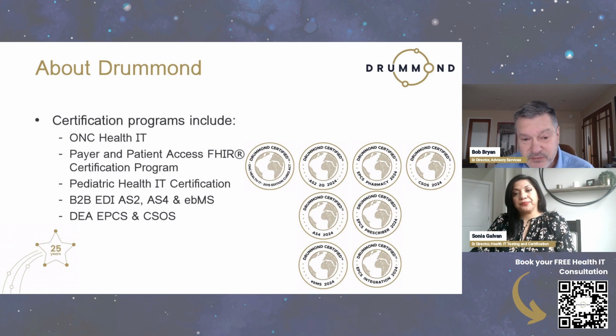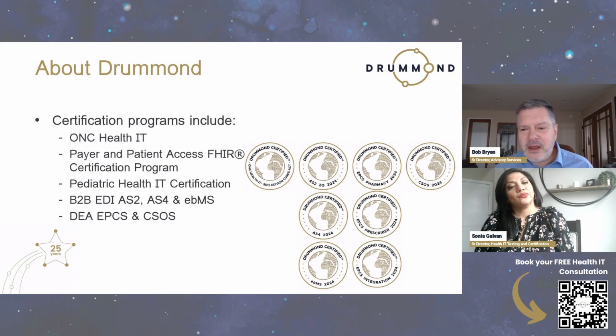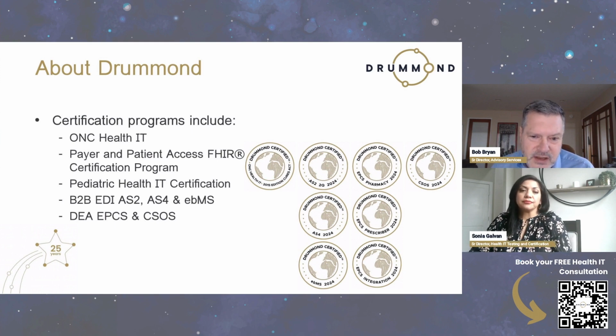And actually, it's worth noting that CMS just released their final rule affecting payers for prior authorization. It probably doesn't directly affect the people on this call, but it will be coming into play as those FHIR capabilities get built out on the payer side to electronically manage prior authorization transactions. Clinicians and the EHR technology that they use will be on the other side of that prior authorization use case.